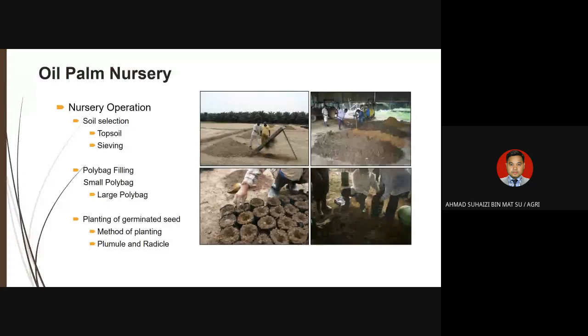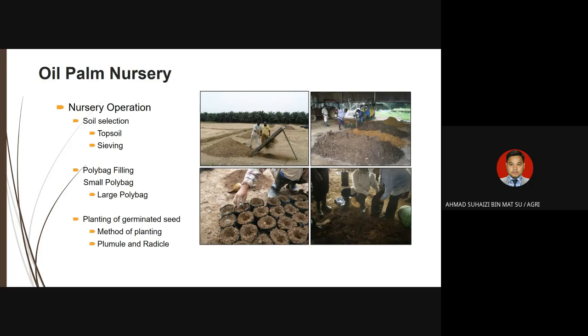Okay, so here normally the sieving is done manually. However, there is a machine. If you later require one, there is a machine actually designed for this. But the soil, of course, needs to be prepared, and a certain mixture content mixed for the polybag. It's not that easy. It's quite tedious work, but with the utilization of machinery, we can improve on that.